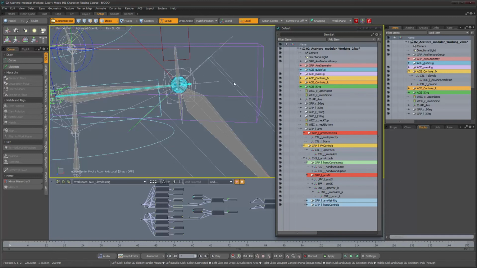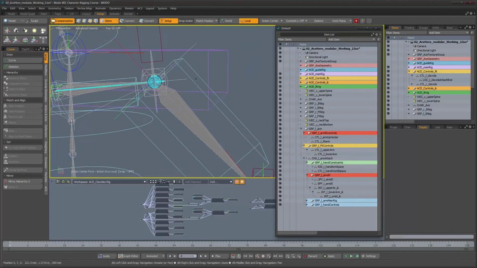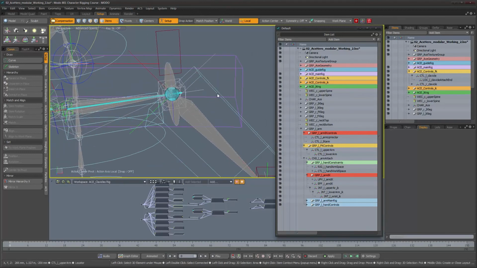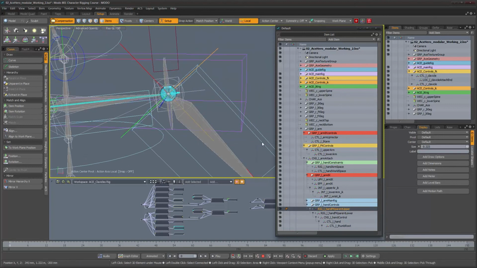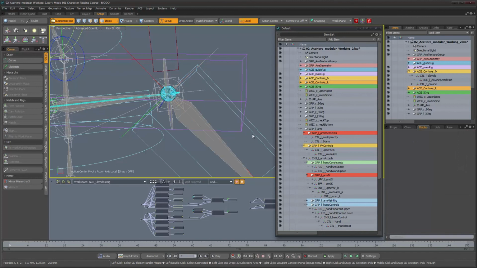So instead of constraining him directly, I'm going to create a parent for him that is then going to be constrained to this object. Okay, so who is this? I just want to make sure. Okay, this is not part of this hierarchy. I was just distracted by that object.